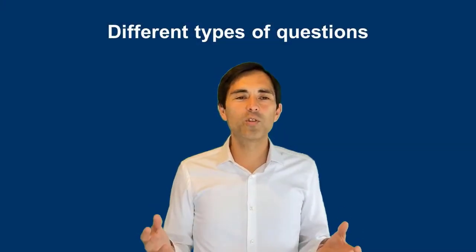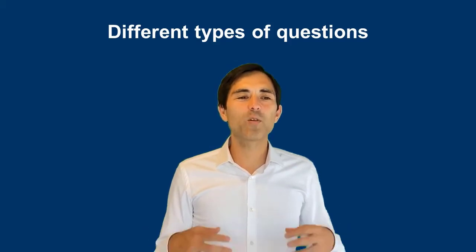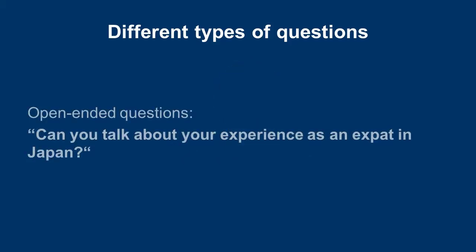Now I would like to give you an overview of different types of questions. There could be open-ended questions. An example here you can see: can you talk about your experience as an expat in Japan? And then the person would just answer, yeah, this and that, and would talk.